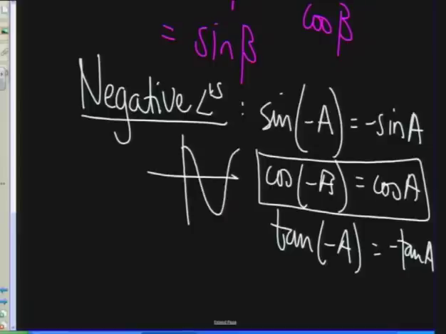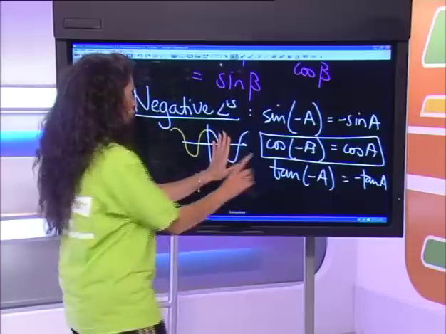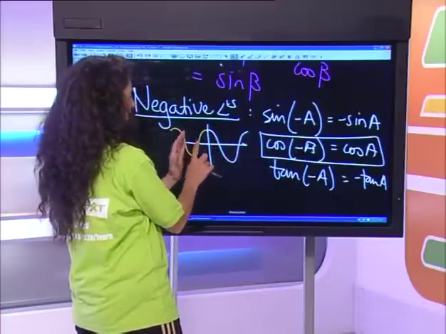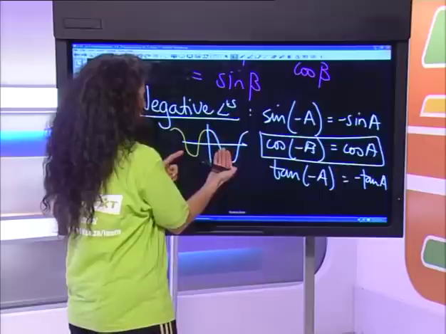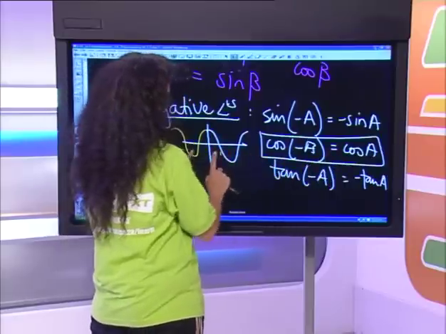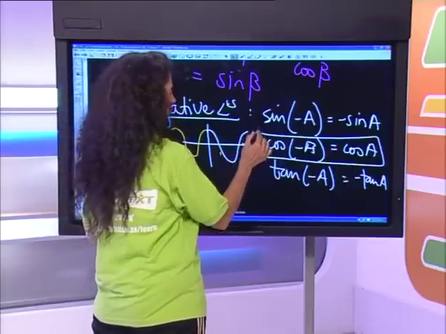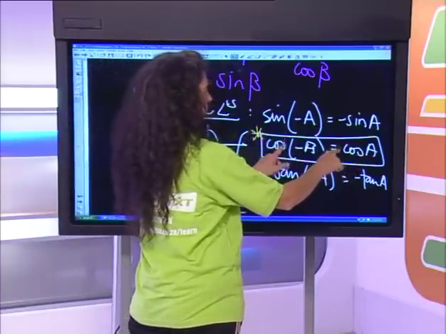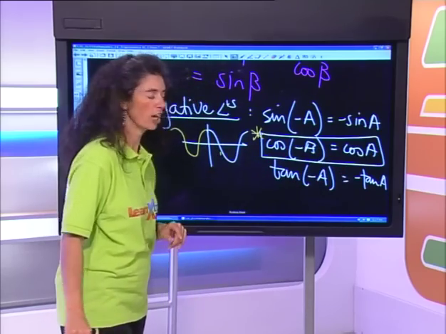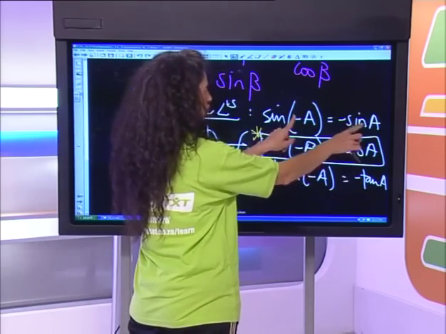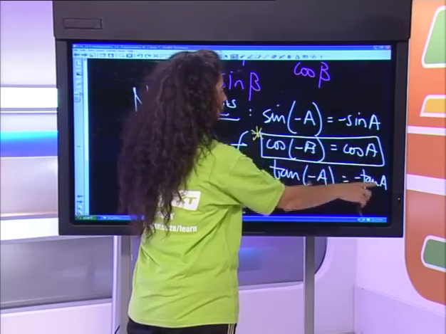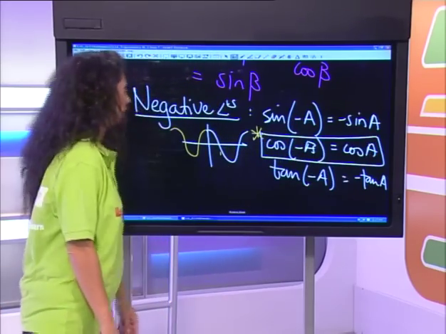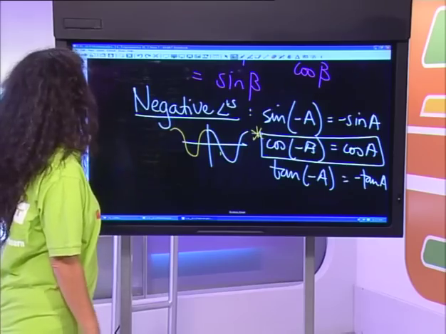So cos, if you're drawing it there, you draw exactly the same thing on the side. It's a mirror image about the y-axis. And so you change the size of the angle, but the ratio stays the same. The ratio does not change. So this function, because it's symmetrical about the y-axis, change the sign of the angle, the ratio remains unchanged. Whereas with sine and tan, change the size of the angle, the additive inverse, that ratio will change. Okay, so that's what's very important about negative angles.